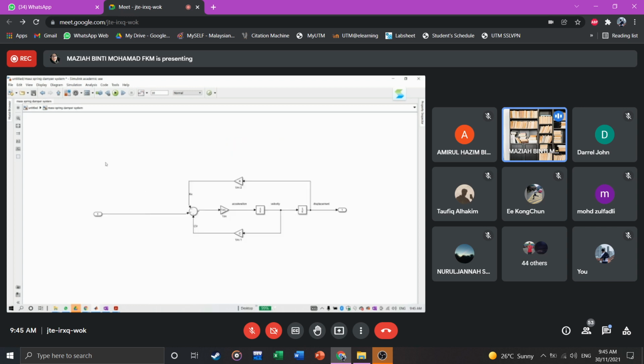So basically, this is how we draw a dynamic system, because you might not know about this 1/s here in order to get velocity and displacement.